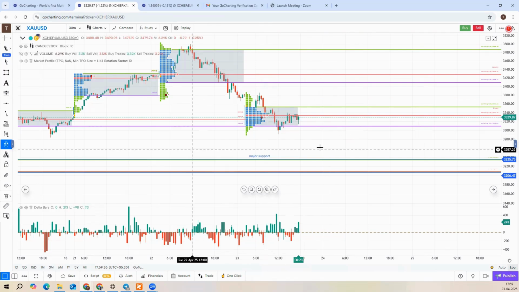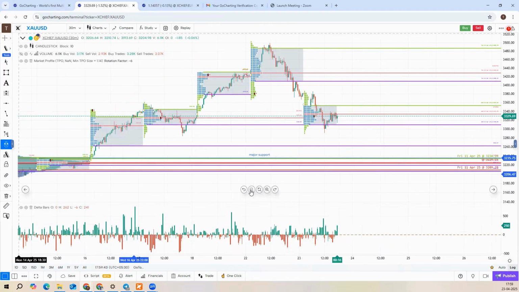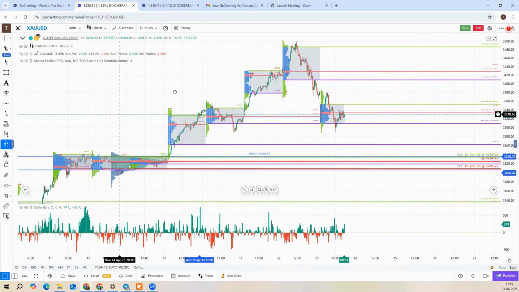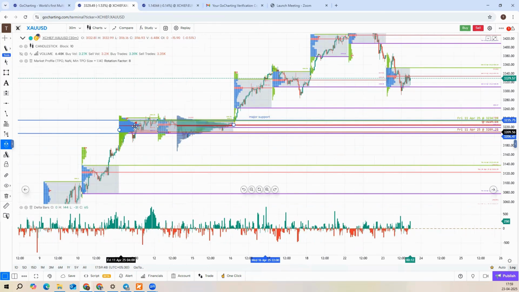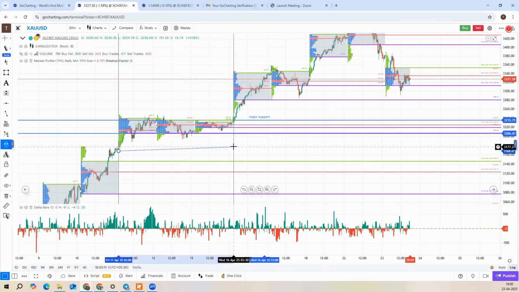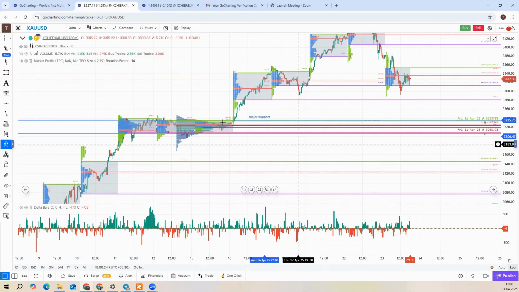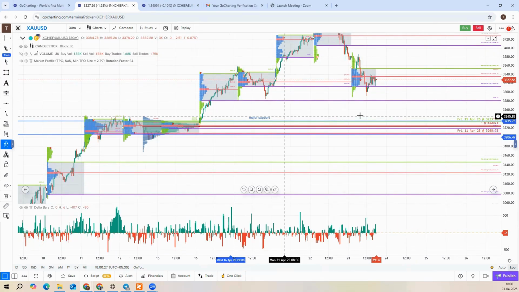However, if you are taking a downside trade in gold, please be careful that we have a very major support over here, guys. Look at this. I can show you again: we have 3 days of consolidation over here. If I apply this fixed range market profile, you can clearly see that this is the value area high and this is the value area low. And guys, this is going to act as a very good support, in my opinion.